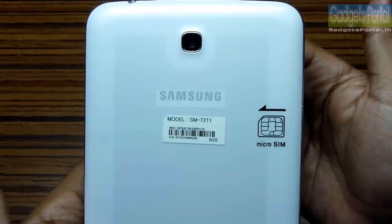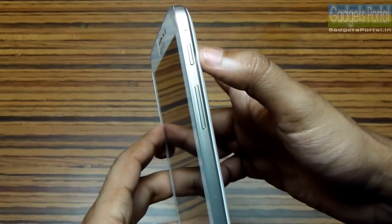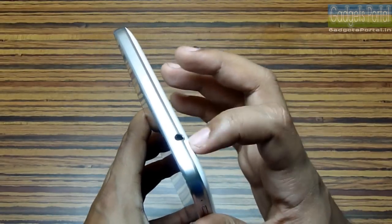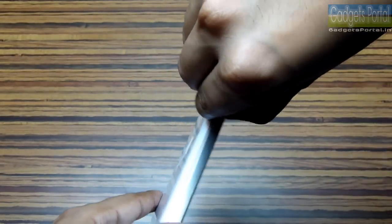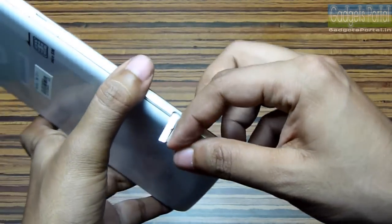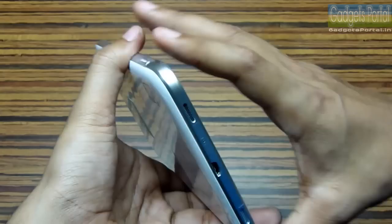This is a 3.2 megapixel camera with no LED flash and this is an autofocus camera. The back has the typical Samsung glossy finish. Here is the power key and here is the volume rocker. You can still access them with one hand. Here is the 3.5mm headphone port, and on the right of this tablet you are getting the SIM card slot. It takes micro SIM cards and there is also a micro SD card slot secured under this door. You can install up to 64GB of micro SD card. And both of these cards are hot swappable as the battery is inbuilt.